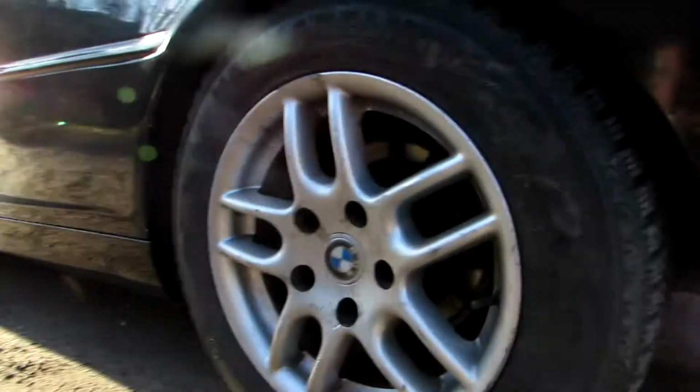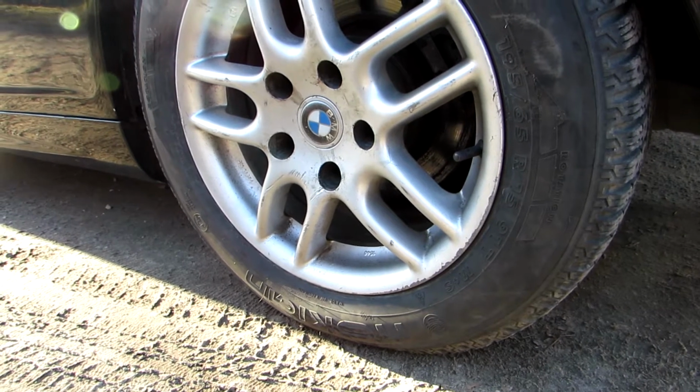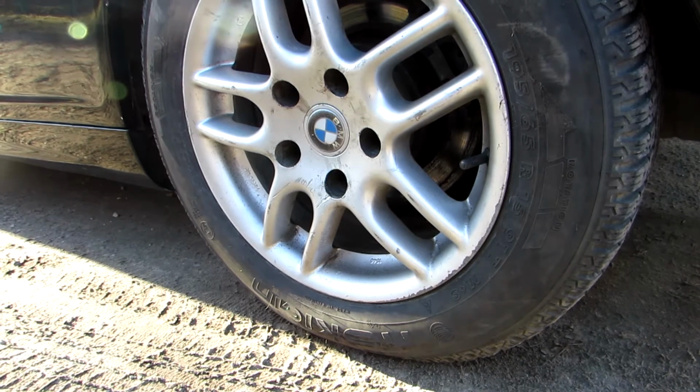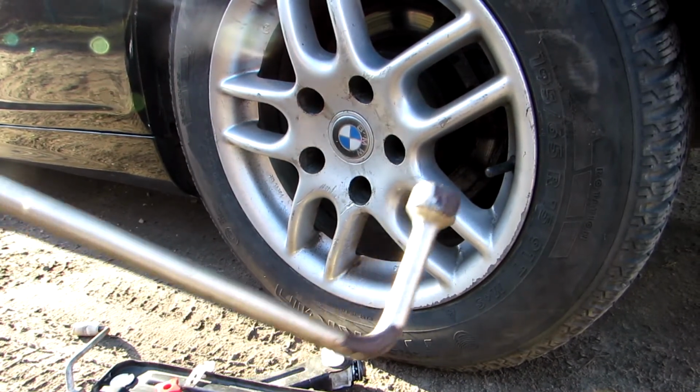Hey guys, this is a BMW E46 2000 model, and today I will show you how to change the brake pads and the brake disc. To do that, you will need just a special tool for removing your tire.